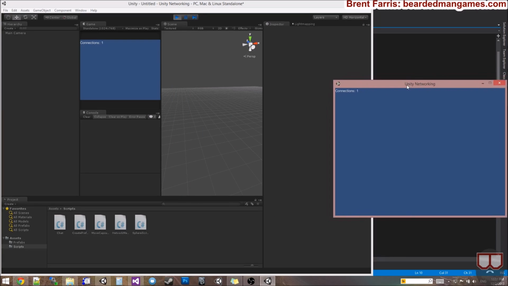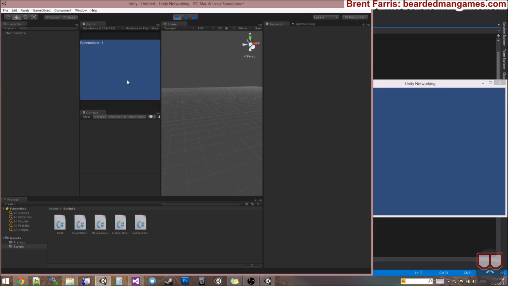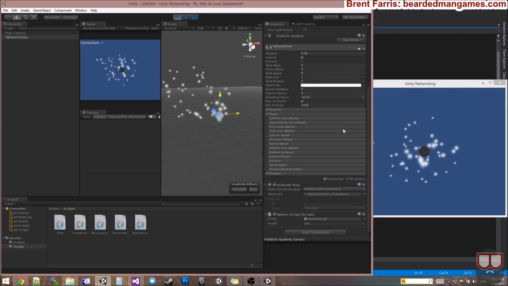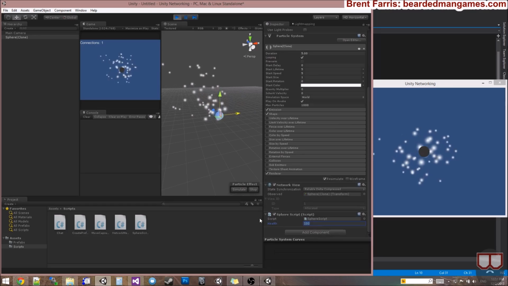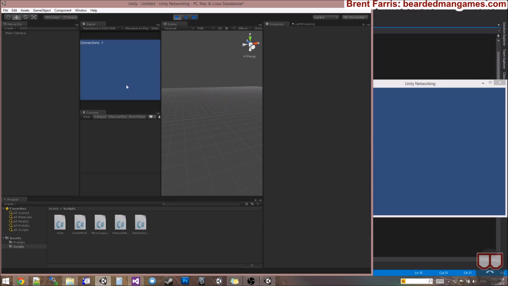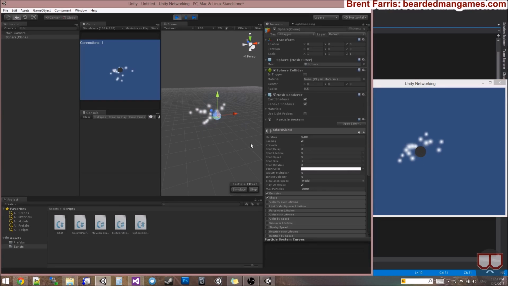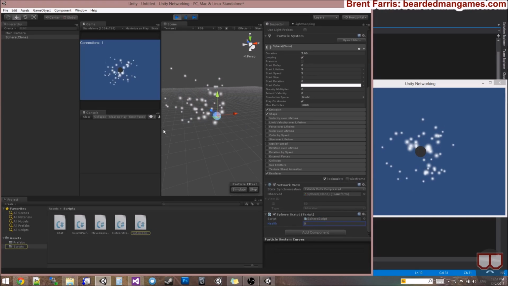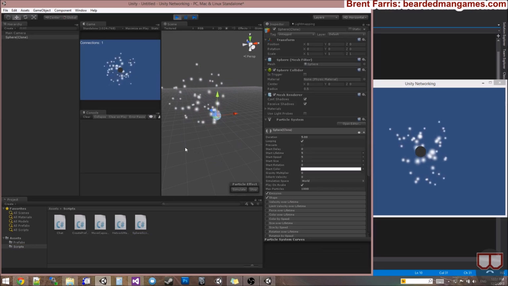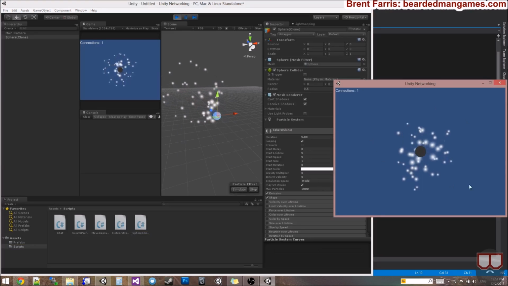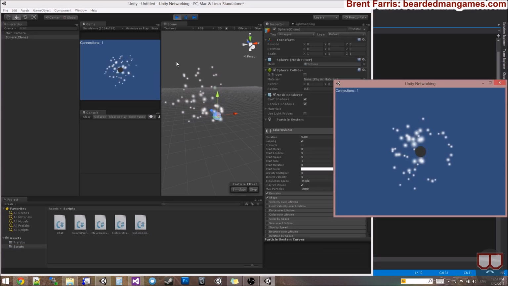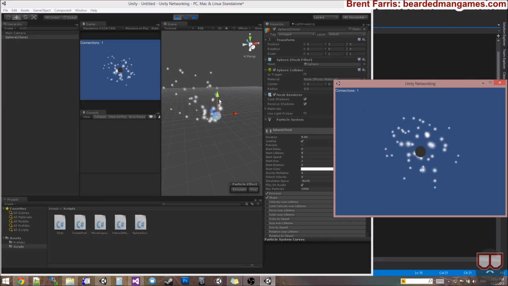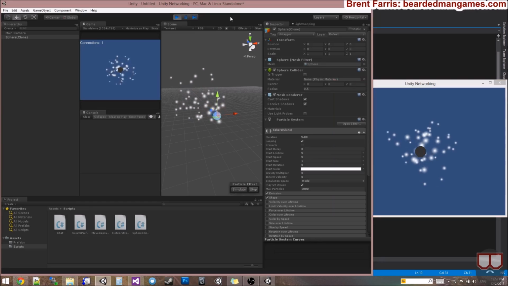Connect. Okay, so I'm going to instantiate an object over here on the server, and as you can see, I can control it. And what I'm going to do is take its health down to 0. Notice when it goes to 0, the object dies and is deleted from the server. Now I'm going to create a sphere on the client, and I'm going to set its health here on the server to 0. Notice it does not die. That's because the server is not calling it to die, and the health isn't being updated over here when I change it on the server, because it's owned by the client. So therefore it doesn't get destroyed.